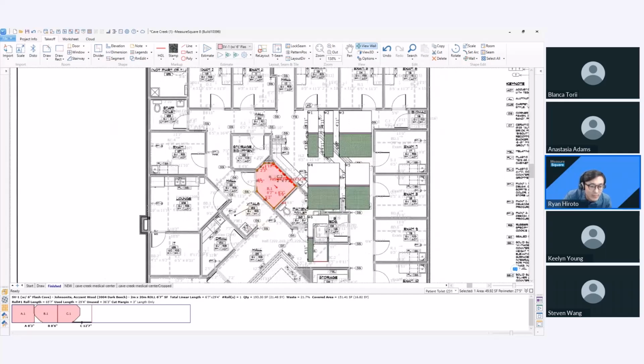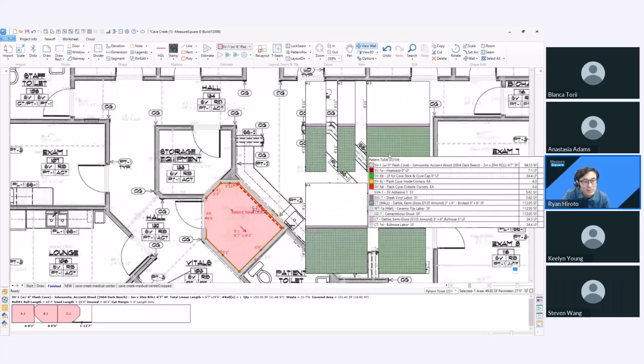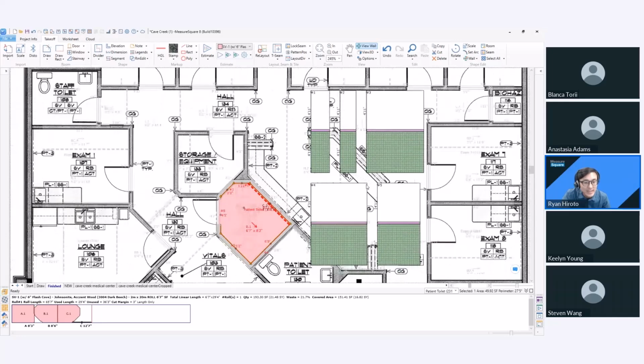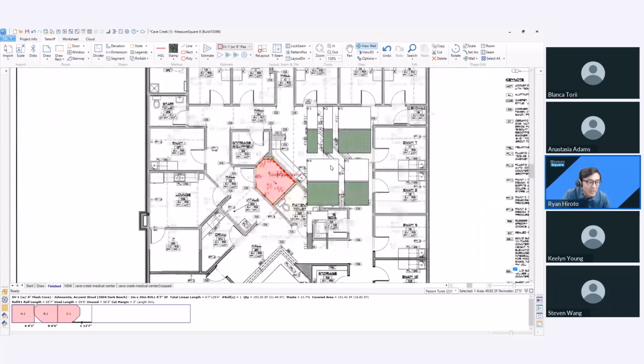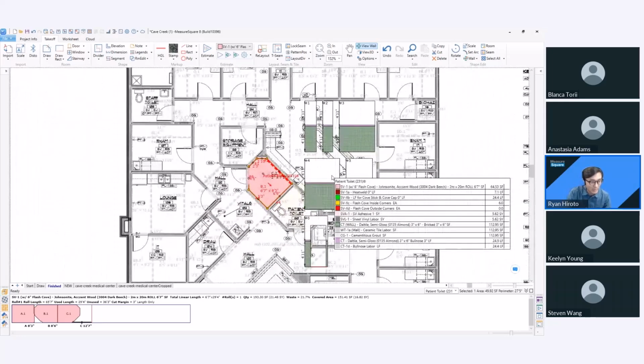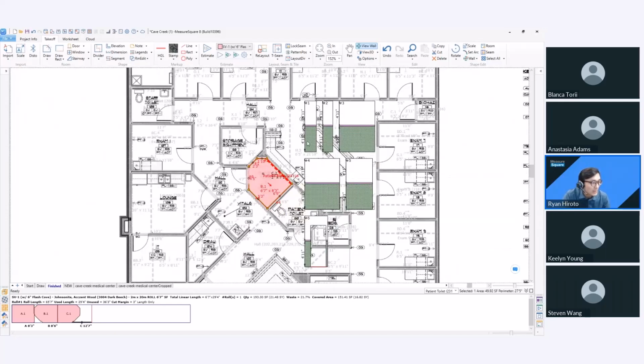I have another one that doesn't look like it was answered, from Eugene: how to change the wall tile pattern position to wall start for multiple walls and tabs at once. Let me make sure I understand the question. How to change the wall tile pattern position to wall start for multiple walls and tabs at once. So changing multiple walls all in one go might be a little difficult.